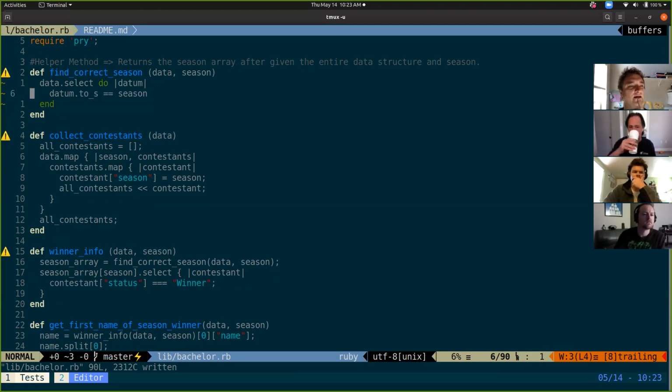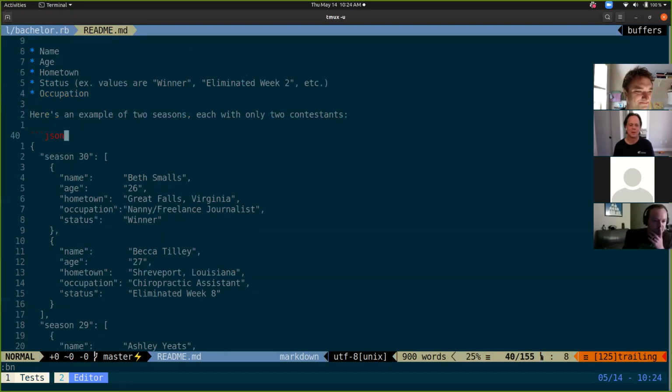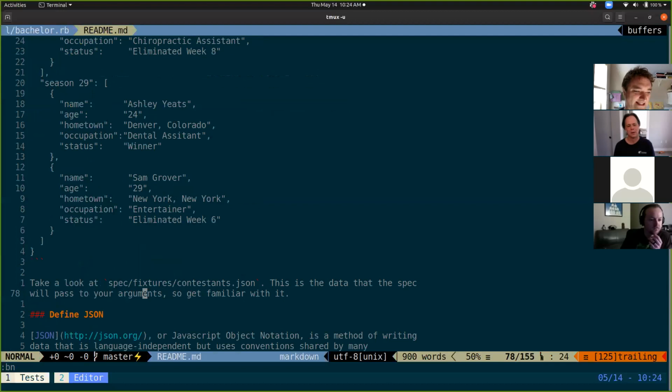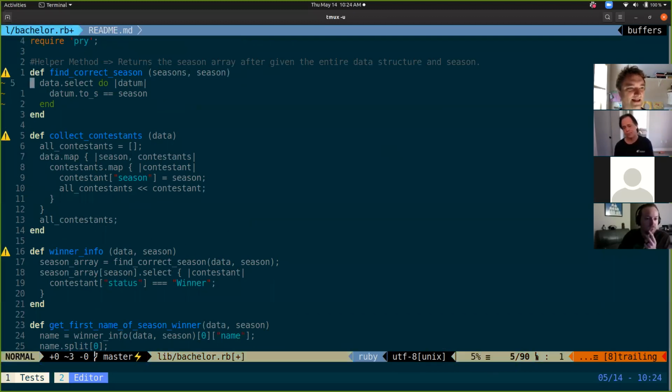Let's see if we can get more specific with the names on these. Data, I know this is like what they asked you to name it in the lab, but data is a pretty terrible name. So anytime you're naming a variable that, consider your choices. See if you got a better option. So in this case, what is that data? It's all of this. So we could call that seasons. Seasons, I think, is a lot more descriptive. We call that seasons. All right. But now we got another problem.